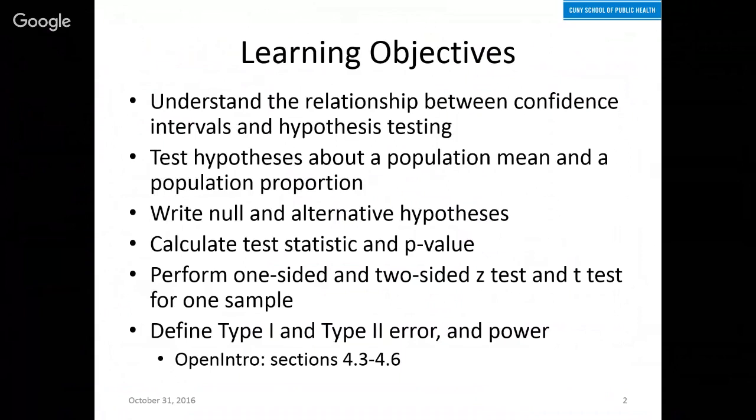And while you covered confidence intervals last time, we're going to review it a little bit today and move on to hypothesis testing and the relationship between confidence intervals and hypothesis testing, which we will do for a single population mean and a population proportion. We'll go through a bunch of steps of hypothesis testing to formalize it, writing out the null and alternative hypotheses in a formal way, and defining type 1 and type 2 error.